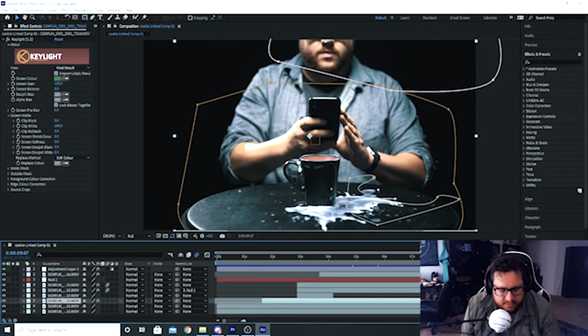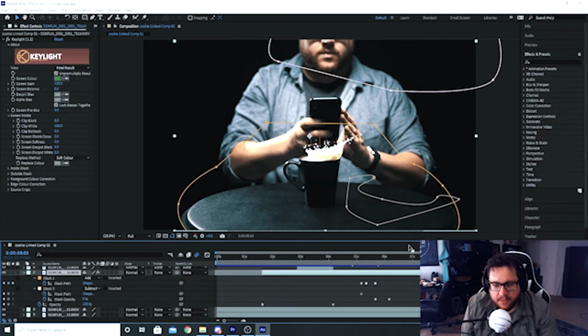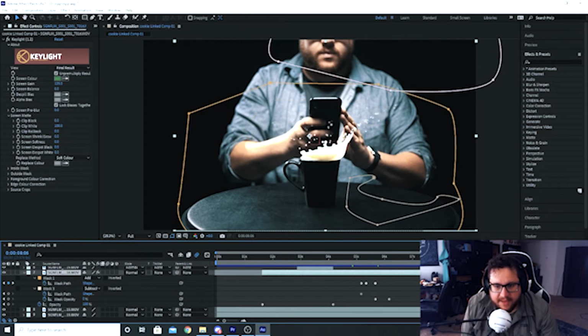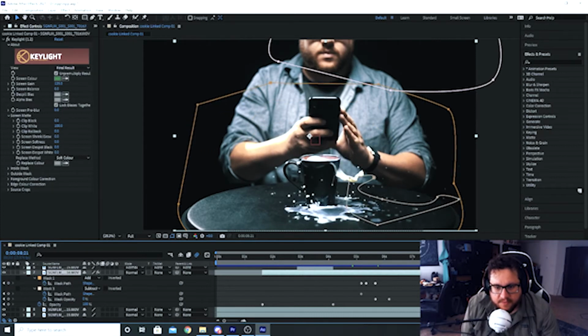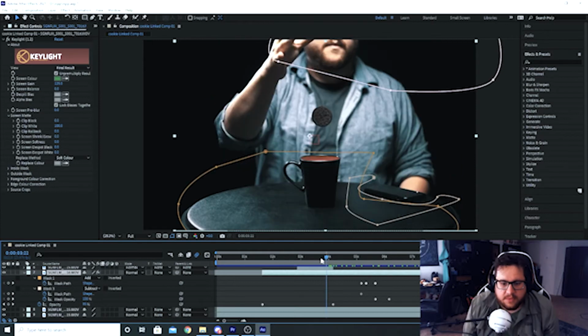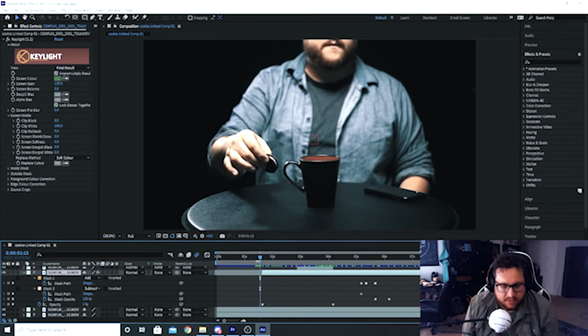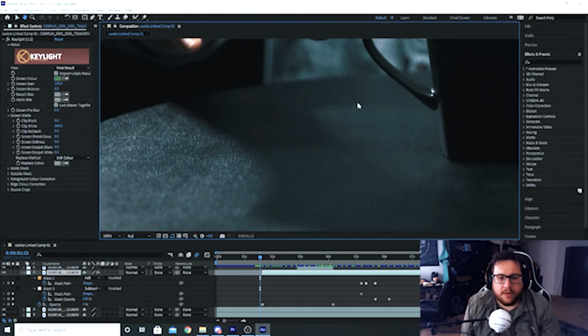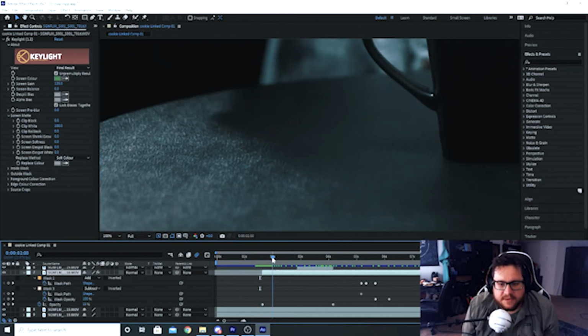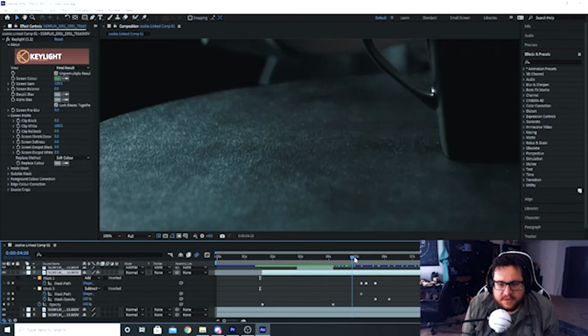The green screen footage was really difficult. I had to work very hard with the masking tool to be able to capture the milk as it's flying out of the cup. I had to really feather the mask as well to improve the video. One thing I think you'll notice, I'll zoom in here, watch the texture of the table right here. As this moves forward, you'll see it start changing. There's a lot of noise being introduced here.